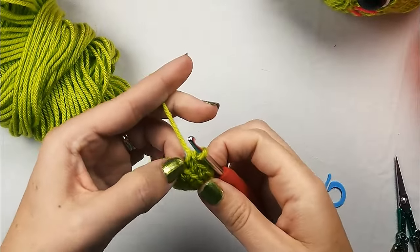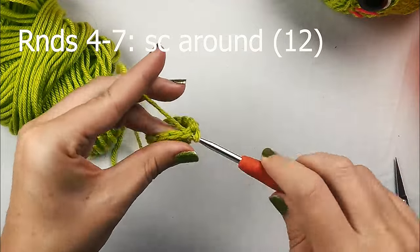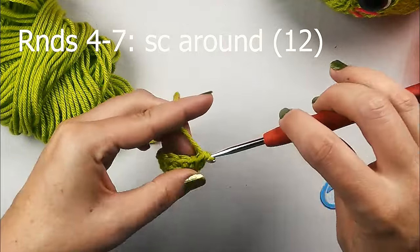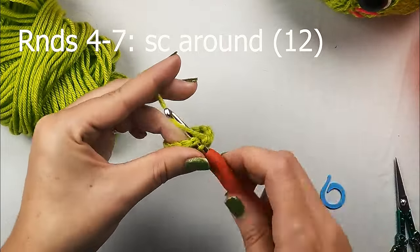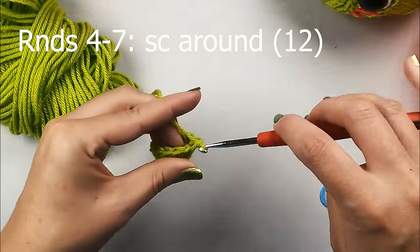Alright, so now for the next few rounds, rounds 4 through 7, you're just going to put one single crochet in each stitch around. So you'll have a total of 12 single crochets for each round. So go ahead and complete that through round 7, and I'll show you how to sew it onto your pumpkin.